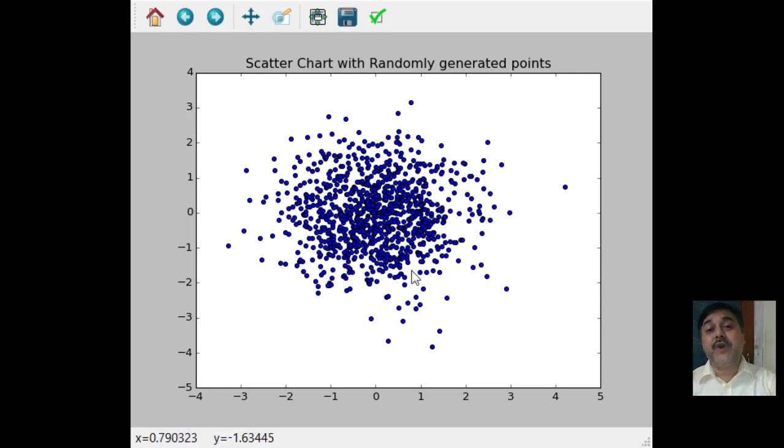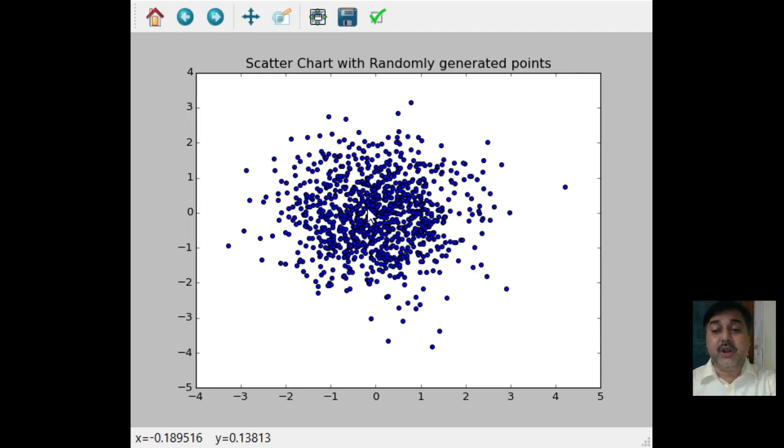Randomly the values have been taken, from -4 to +5, and -5 to +4. So based on the different point values, the graph has been plotted here.